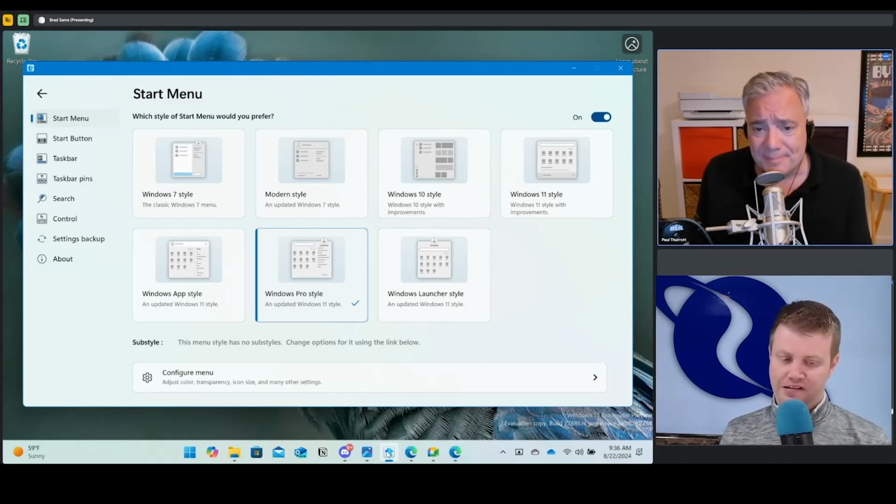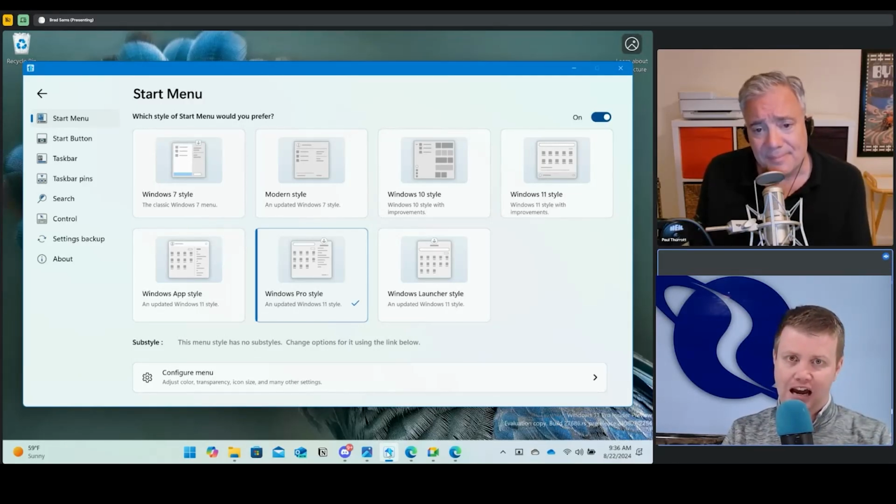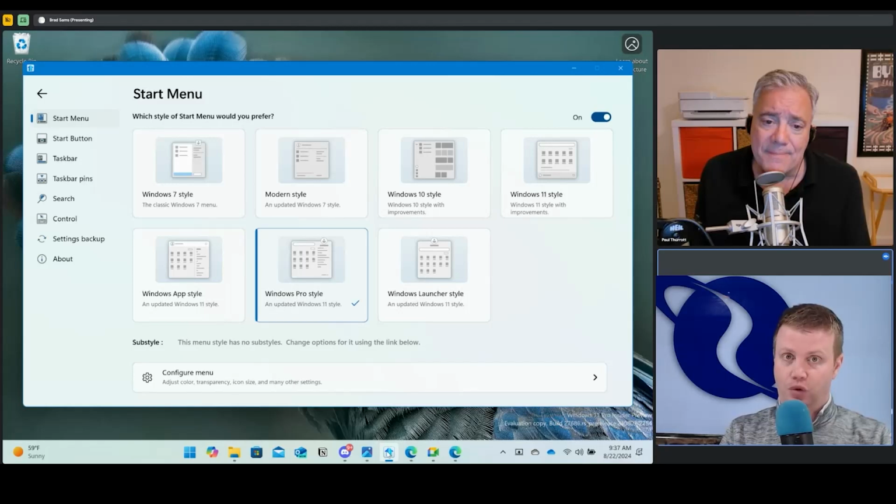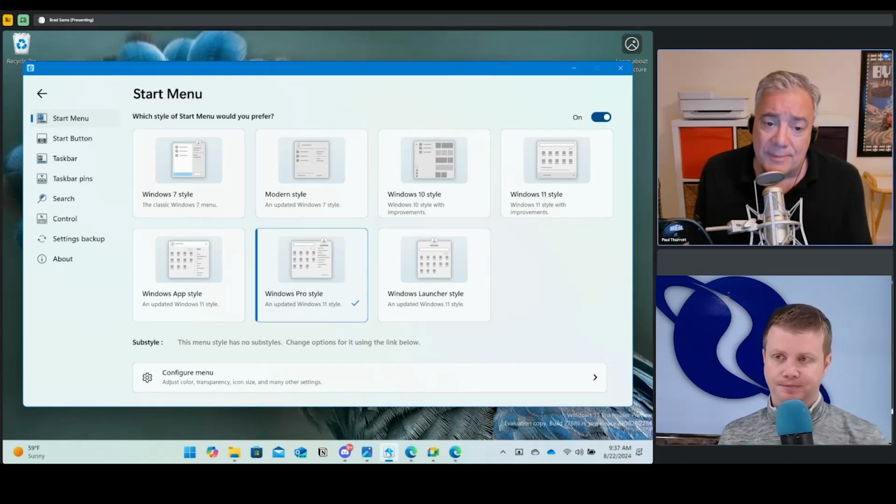Yeah. One of the ways that we think about it is, according to Microsoft, whatever the numbers are, it's like 1.5-ish billion people using Windows, right? So Microsoft has to build a start experience that works for 1.5 billion people. We can build a start menu that works for the niche group that really wants to customize and personalize their experience, because that market is huge when you look at 1.5 billion people total population. So for a small software development shop like us, it's perfect. Right. And this has been a major part of the Windows experience for so many people for so long.